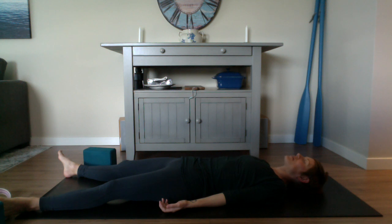It's taking these next several moments in your Shavasana as your integration time, processing time for your body, for your mind, for your spirit. Really let your practice sink in here. As you sink into the earth, let go. Let go. Let go.